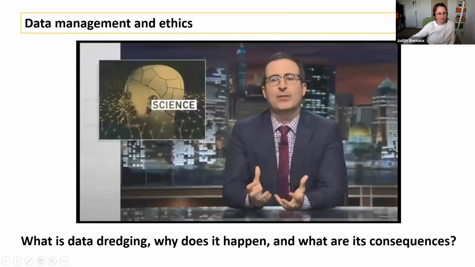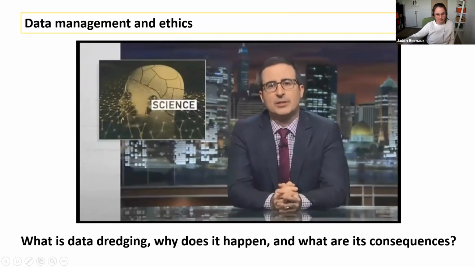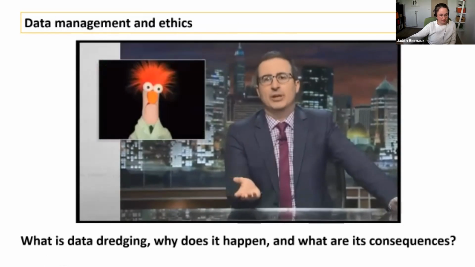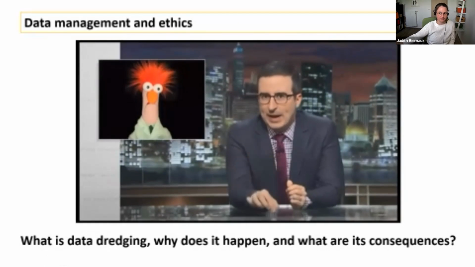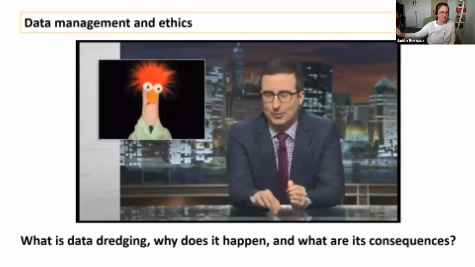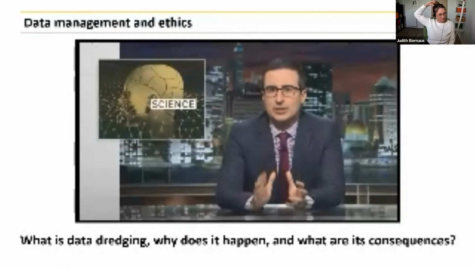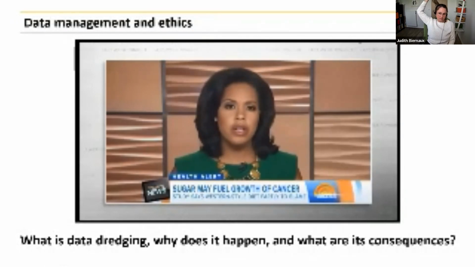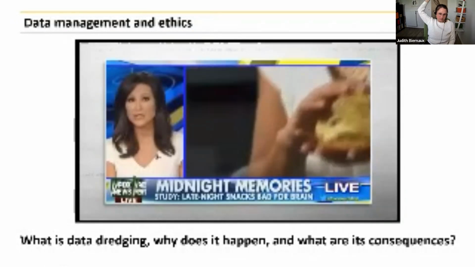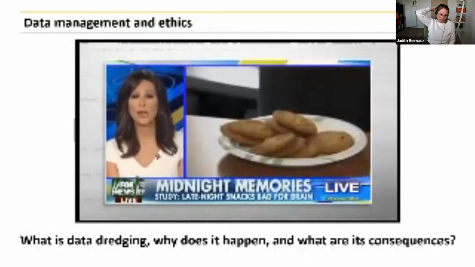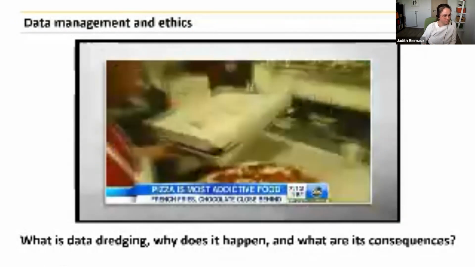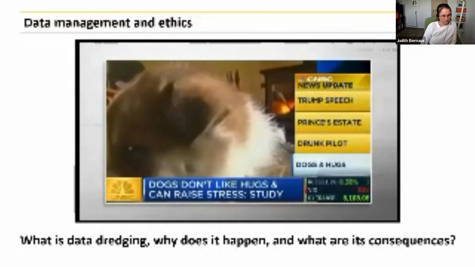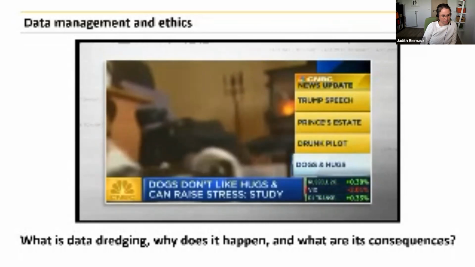Science. The thing we love and respect so much, we only allow scientists to be portrayed by the likes of Arnold Schwarzenegger, Nicolas Cage, and Al Pacino. That is how much we respect them and the complexity of the work they do. Science is constantly producing new studies, as you would know if you've ever watched TV. A new study shows how sugar might fuel the growth of cancer. A new study shows late-night snacking could damage the part of your brain that creates and stores memories. A new study finds pizza is the most addictive food in America. A new study suggests hugging your dog is bad for your dog.